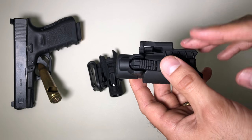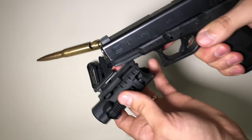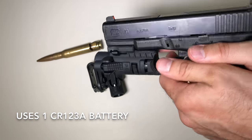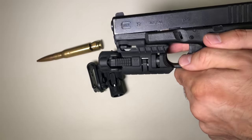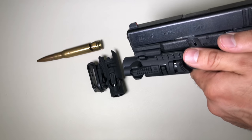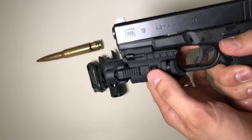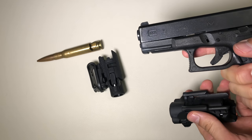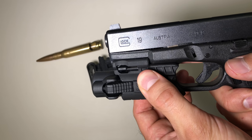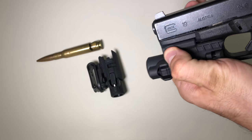And then lastly, it can obviously go onto a pistol. I have here my safety-checked pistol and I'll show you guys how that works. The most ergonomic option is right here in the back — you can just press in on it without breaking your grip. You just illuminate and out. It's pretty much built to do it from the back end, which is probably the most ergonomic. If you want to take it off, it's very quick and easy. You'll hear a little audible click when it goes in.